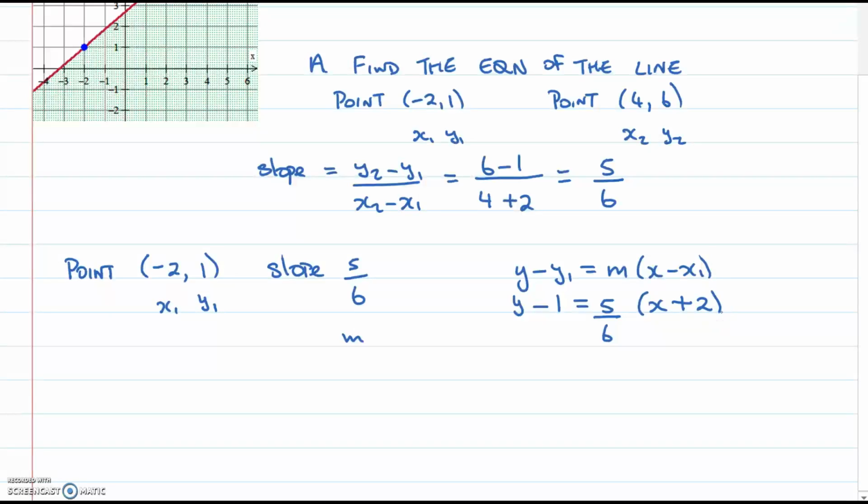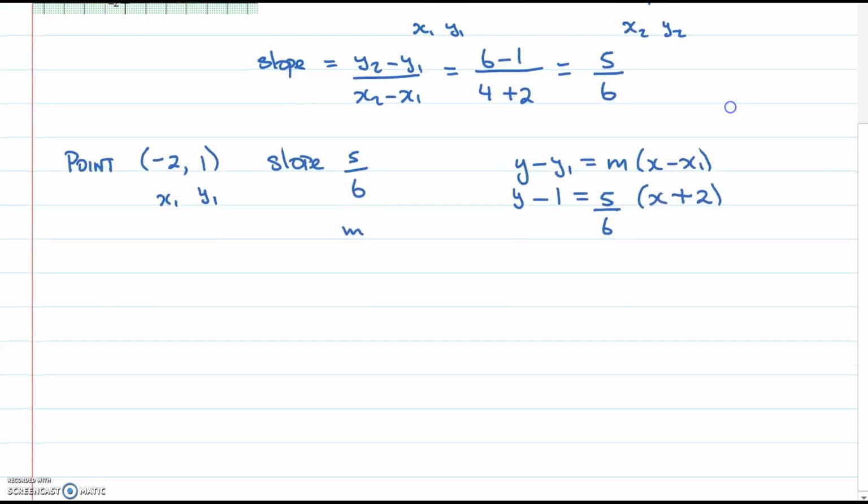And I know I'm moving fast, but this is stuff that you're probably familiar with if you're watching this video. And if not, go back and find the videos that relate to the equation of a line. So our slope is a fraction. When the slope is a fraction, the easiest way out of it is to multiply everything that isn't in parentheses by the bottom of the fraction. So in this case, that means multiply everything that's not in parentheses by 6.